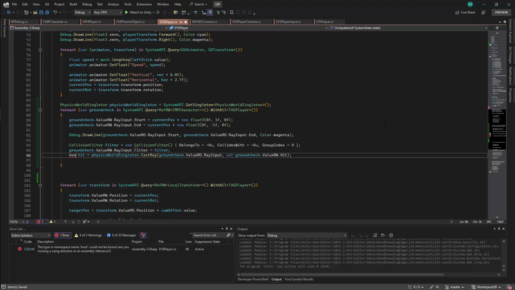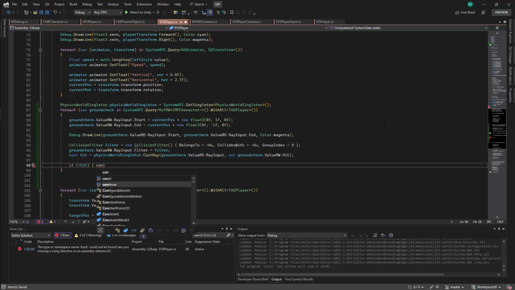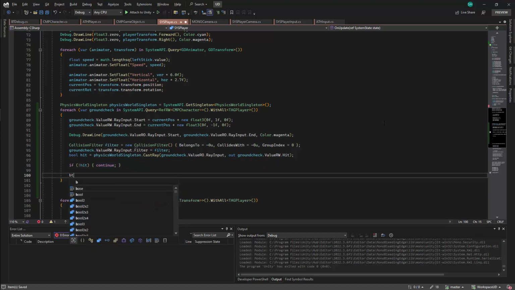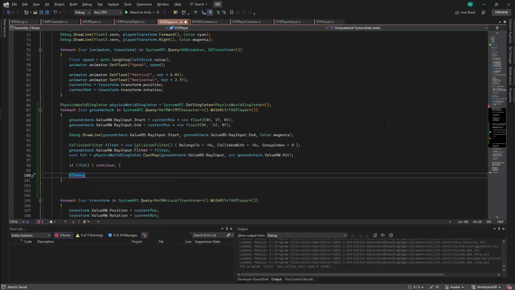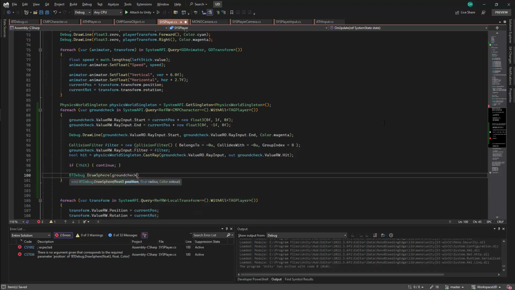So now I've got my ray, and I'm testing if I'm colliding with geometry. And if we're not colliding with anything, we can return to the start of this loop. So I'll say if not hit, then we'll continue. If I do have a hit value, I want to test where this is happening, and I want to visualize this. So this will be btdebug. I am going to use a sphere, so use the drawSphere function. I'm going to get the position using my ground check. This information should be stored within our hit variable, and this should be stored in a value position. I'll set the radius to be 0.01, and I'll give this black color, and we should now be able to test to see where the ground has been hit.